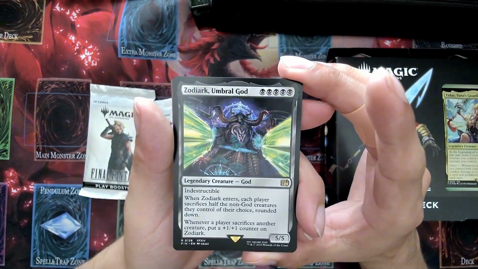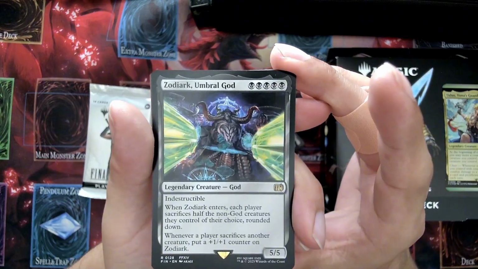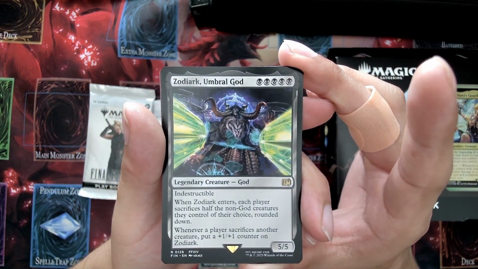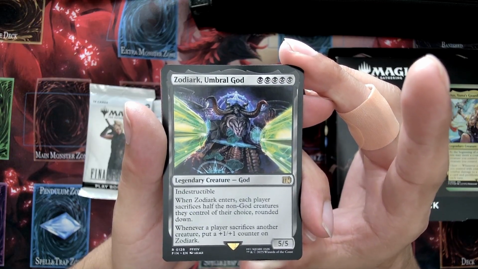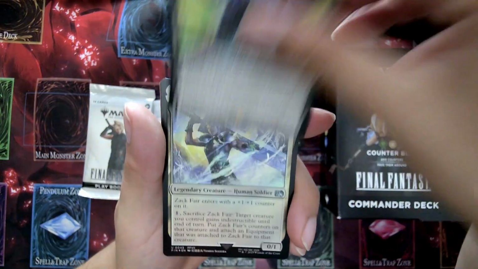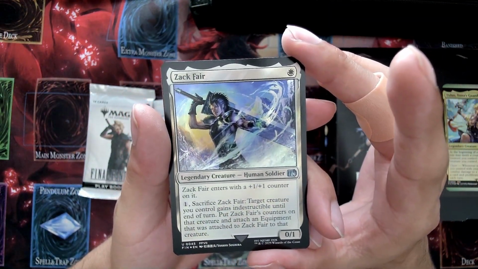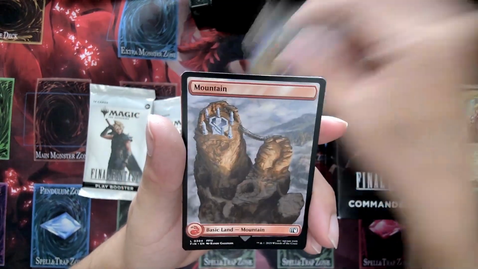Zodiark, Umbral God. Okay. God, indestructible. When it enters, each player sacrifices half the non-God creatures they control of their choice, rounded down. Whenever a player sacrifices another creature, put a +1/+1 counter on this. Wow, that's actually really nice. And we have Zack Fair. Enters with a +1/+1 counter on it. You could sacrifice it: target creature gains indestructible until end of turn. Great.